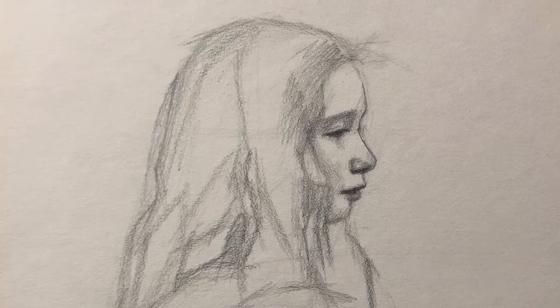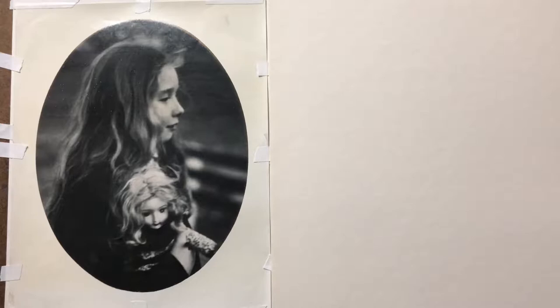Today's video is going to be about how to draw a portrait with graphite. It's going to be drawing from a photograph. So you can see here that I have my reference photo. It's an older photo, so it has a slight blurriness to it, but everything is still very readable. And I really like the mood of this photo, which is why I'm choosing to use it today.